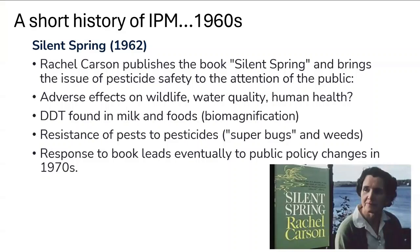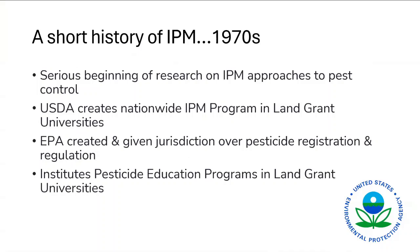So basically, in about the 1960s, you may have heard of this book. I feel like it's talked about really heavily. In 1962, Rachel Carson published Silent Spring, which was basically a call to action saying, wow, since that 1930 period when synthetic chemicals had become much more widely used, she was waving this flag saying, look at all of these issues that this widespread use is causing. And eventually, the response to her book, which was a real cultural catalyst, led to changes at the administrative level that have trickled down into a great number of our laws and regulations today and people's ideas of pesticides.